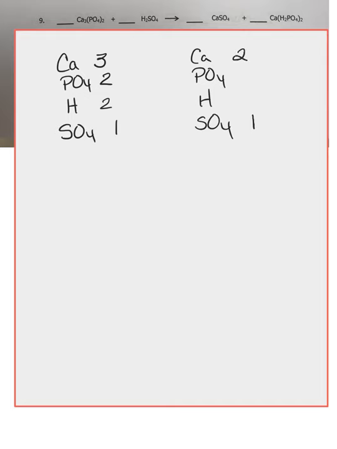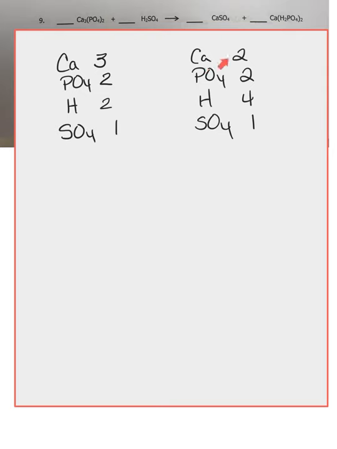I've got 1 sulfate, I've got 4 hydrogens, and I've got 2 phosphates. In this one, I'm going to break my rule just a tiny bit, because the calciums over here are a 2 and a 3. I could put a 1.5 somewhere and try to get that to be 3, but where do I put that 1.5? Because I have 2 calciums that I'm working with.